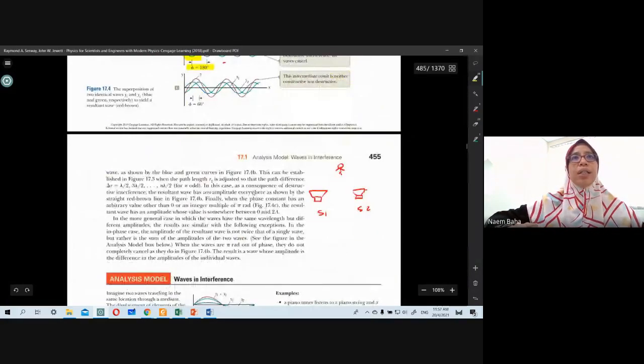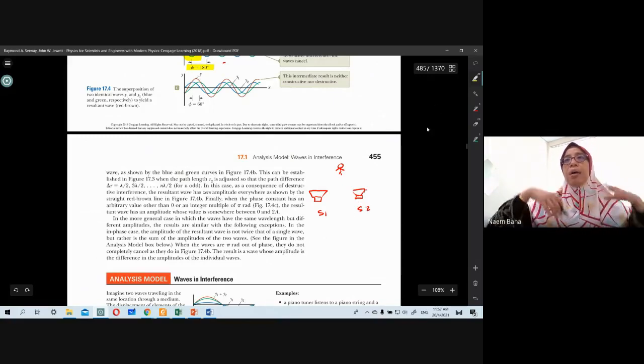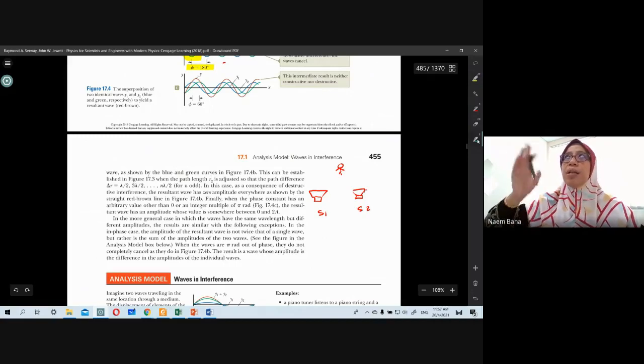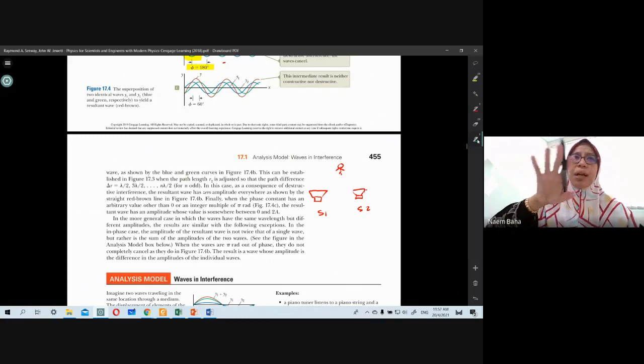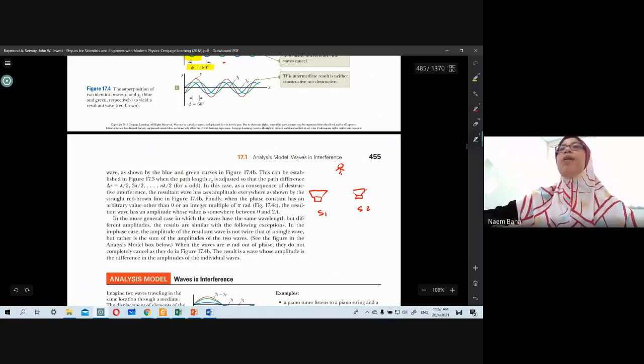Okay, let's look a little bit higher. Now, you have learned this in high school. For example, you have two sources. This is a speaker, stereo, okay, speaker 1, speaker 2, source 1, source 2. Never mind, they are emitting sound. There will be another version where coherent sources and such. Basically, most of the time, it's supposed to be coherent.